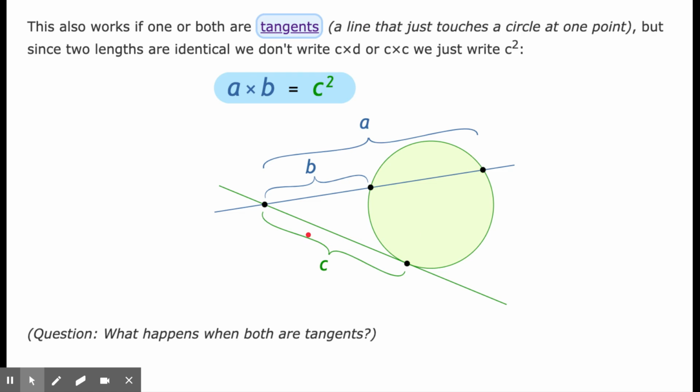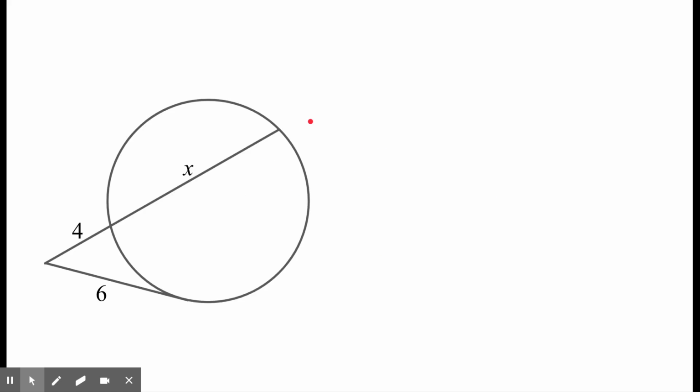And one more thing to look at, the relationship if we have a secant line. Again, notice it stays the same, the outside times the whole, but a secant line and a tangent line. This also has a relationship similar to outside times the whole, except with a tangent line, the outside and the whole represent the same segment. So that is where the c squared comes from. Let's take a quick look at that.